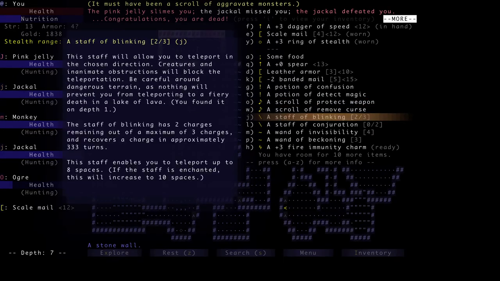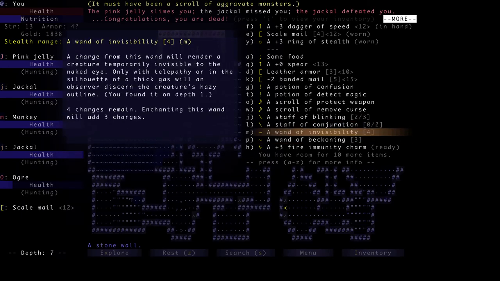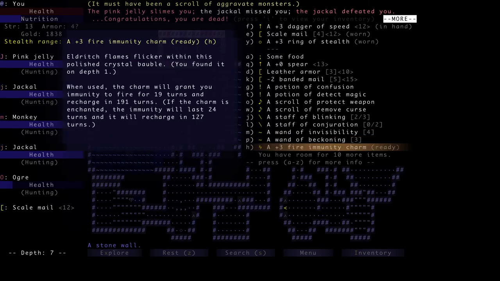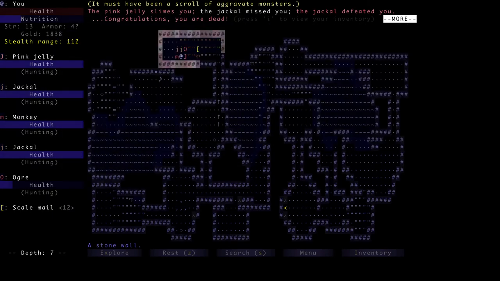A staff of blinking. See, nothing would have helped me there. Oh, see? Now that would have. If I would have used that wand, that ogre would have just turned invisible and I would have been dead a little bit sooner. Then the other one would have been beckoning, which would have summoned him right to me, and I would have been dead a lot sooner as well. Wands of beckoning are really good if you're fighting a ranged enemy like a centaur shooting arrows at you, then you can just make him come right to you.